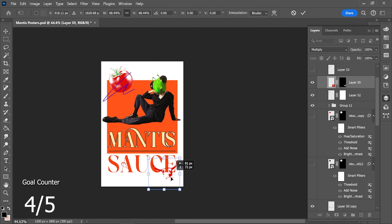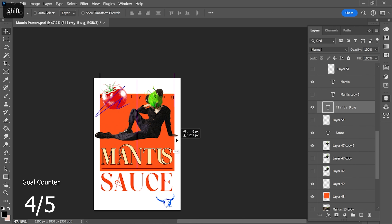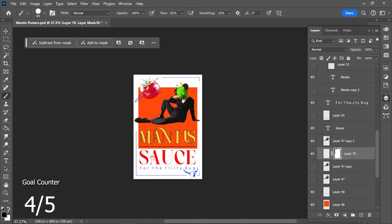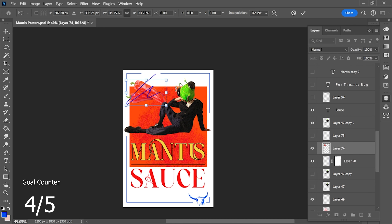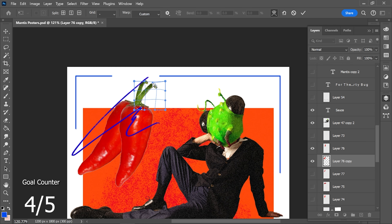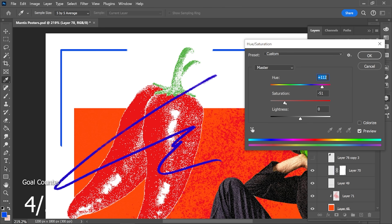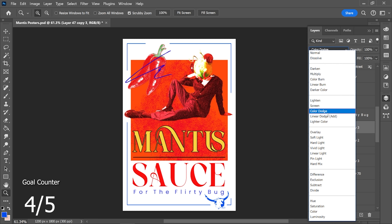I did like the cow skull from the first one, so I added that back in, put it in the corner, and made it blue. Then I remembered the flavor text from before and thought it would be perfect for this new composition. I was feeling really good about the piece, so I sent it over to my girlfriend, and the first thing she asked me was, 'Why did you put the tomato and not, like, a chili pepper or something like that?' Oh my god, you're a genius. This would be way better as a hot sauce. After swapping out the tomato for chilis, I made one more change to the bug, and I was done.